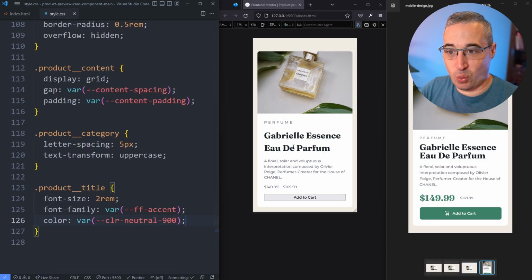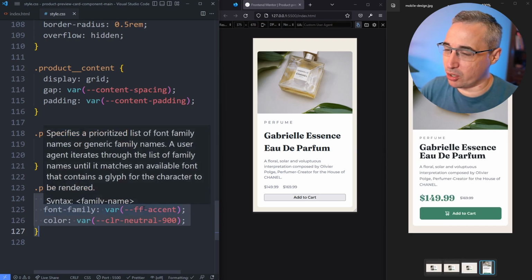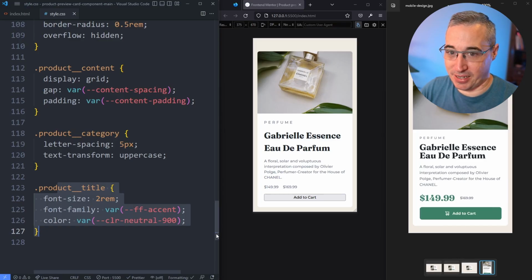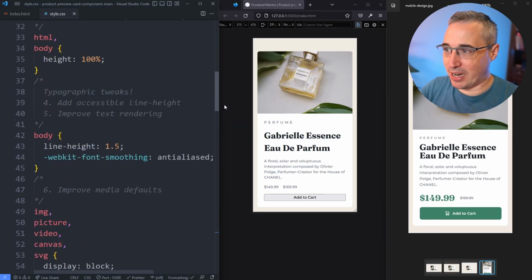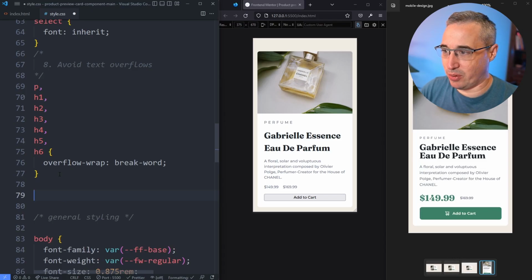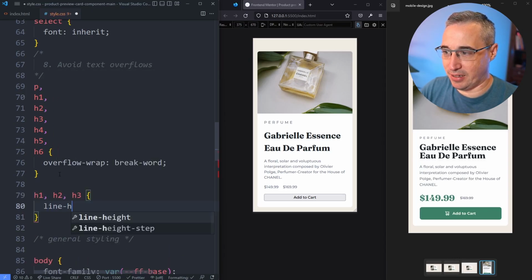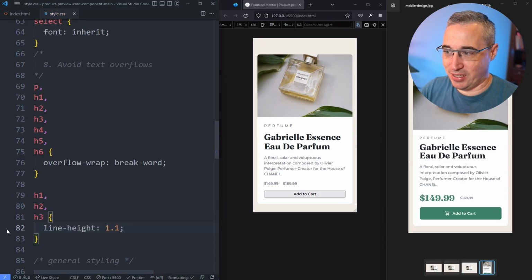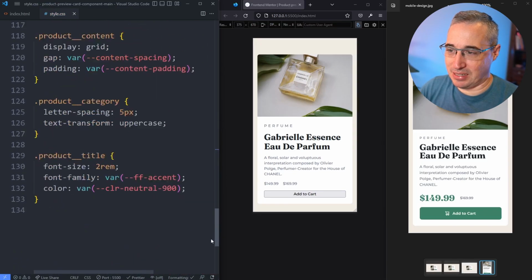Here the line height is way too big. We could change that for the product title, but in general, any font sizes that start hitting like a 1.5 or especially a 2 or bigger than that, you're going to want a smaller line height on there. So what we could do actually, let's come here and just add this in ourselves, where we're going to do an H1, H2, H3, and give them all a line height of 1.1. We don't actually need the H2 and H3 in this project right now. But it could be a safer thing.